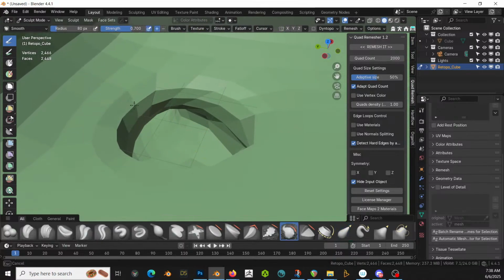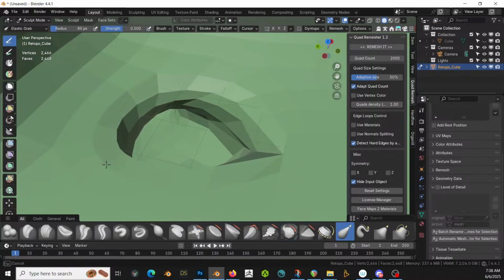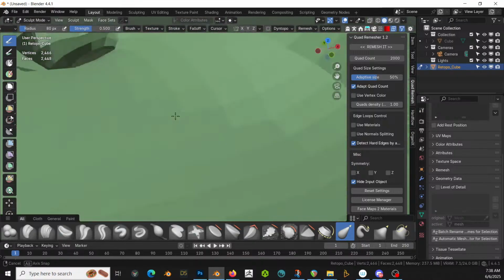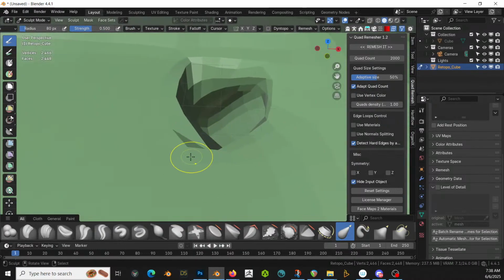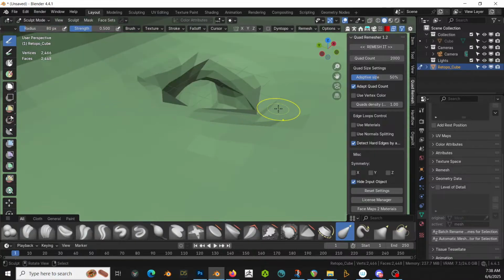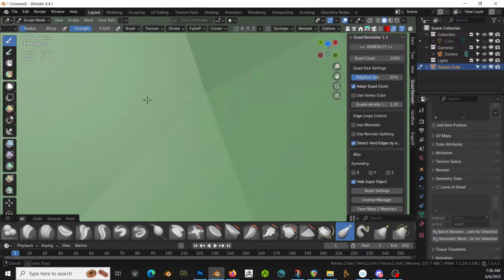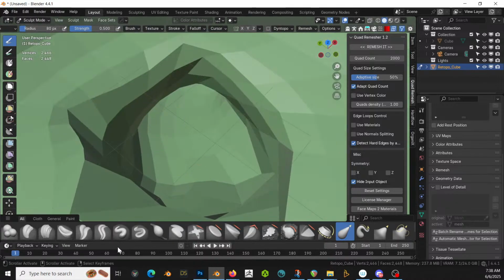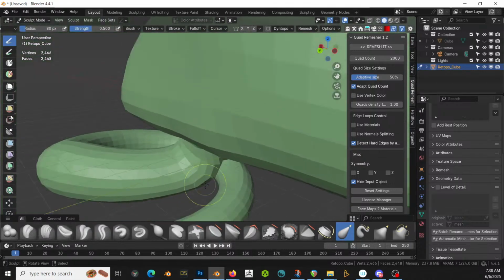We can smooth this out a bit. I'm going to actually pull that out some more, make it bigger. Not quite so even a hole. We can do it more after we're done too, but okay. And again, give a bit more room. So there's our tunnel going down. Good deal.